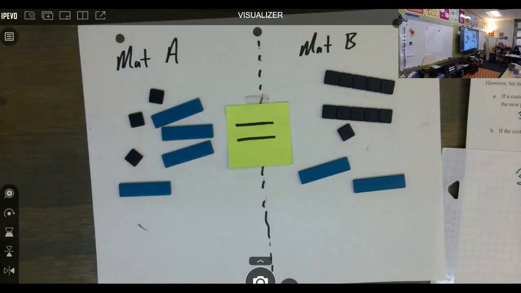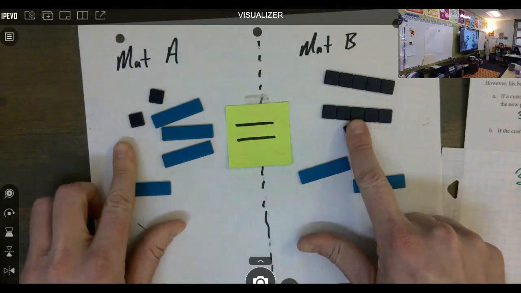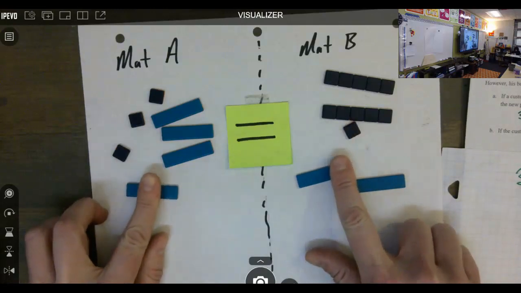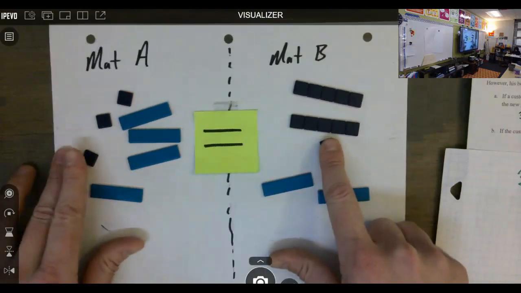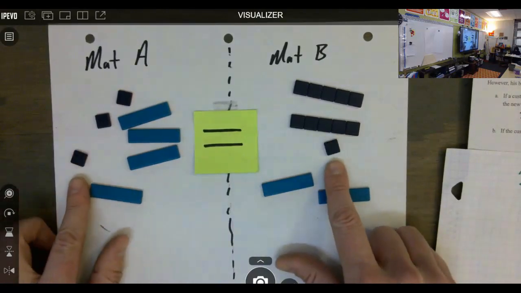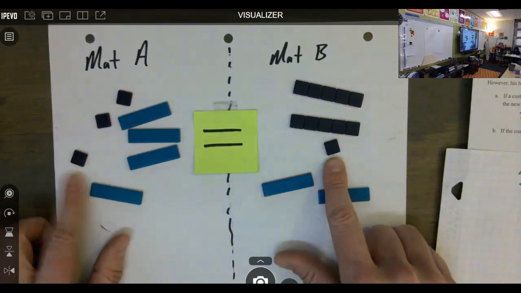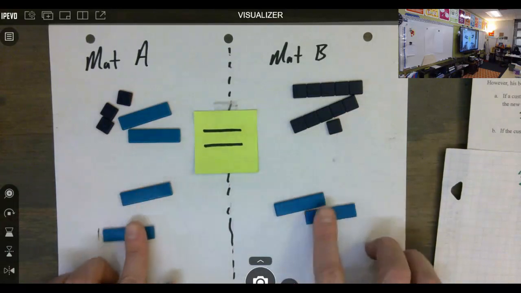What could I do to this mat? Jane, what could I do? Sorry, do what? Matt and I were exchanging a look and I got lost in thought. Are you saying take away 1 or take away x's? Okay. So Jane said either, but I'm going to take that as a both. Let's start with the x's, since that'll clean this up the most.